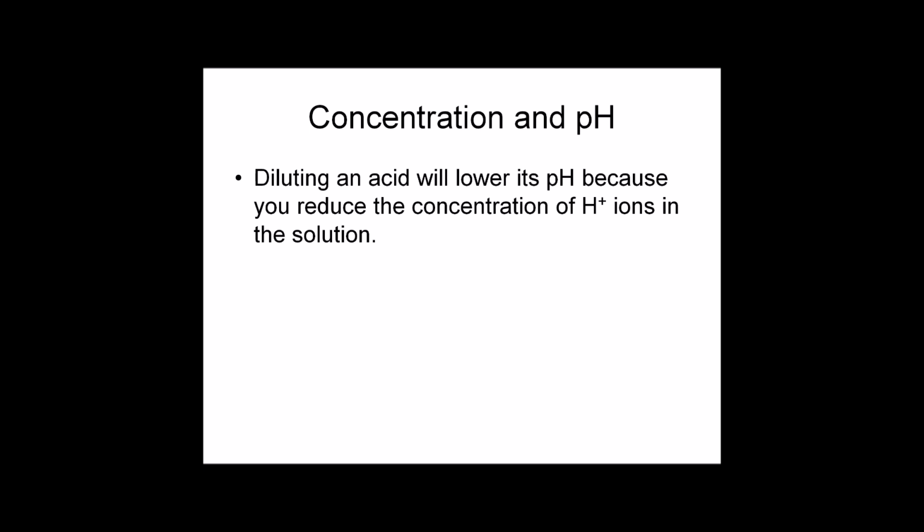A good example of this is at school we get bottles of concentrated acid delivered to us, so very, very strong acid. Obviously, if we're giving that out to pupils, especially in the lower years, that's potentially dangerous and hazardous. And even I'm not a massive fan of working with concentrated acids, so we dilute them first. So we buy the bottles of concentrated acid and we dilute them to a safe level. It increases the pH, I should say. It moves it from 0.5 up to about 1.2.